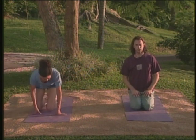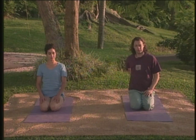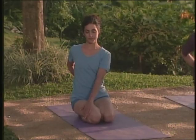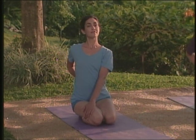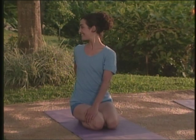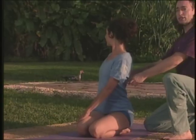Sitting on our shins, take your left hand onto the small of your back. Take your right hand to the outside of the knee. Now sit tall here, and on the exhalation, gently start to twist around to look back over the back shoulder here.